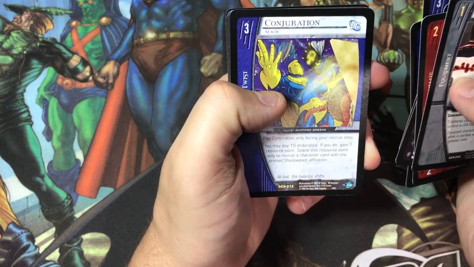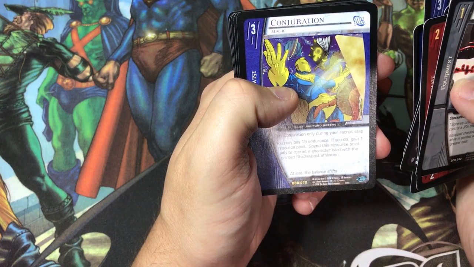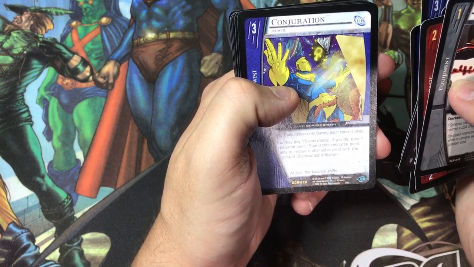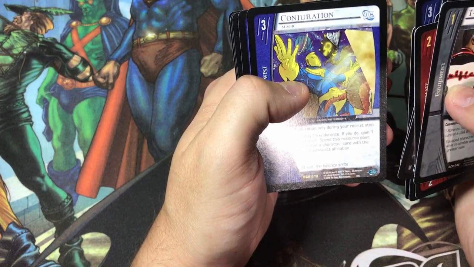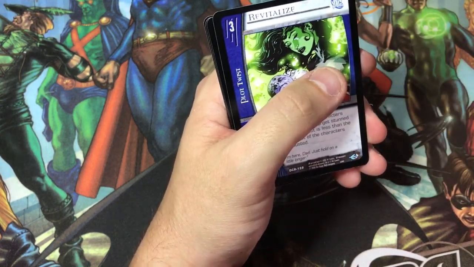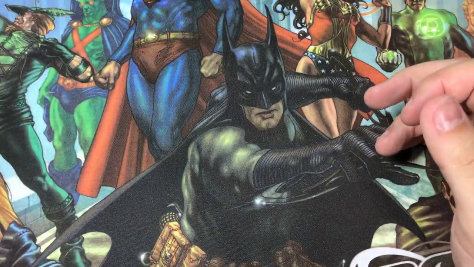So pretty much it gives you an extra resource point. So you can play a six drop on turn 5, a 7 drop on turn 6, or there's a Dr. Fate that costs 8 that you can play on turn 7. So not bad, not bad. So, 4 more packs left here.